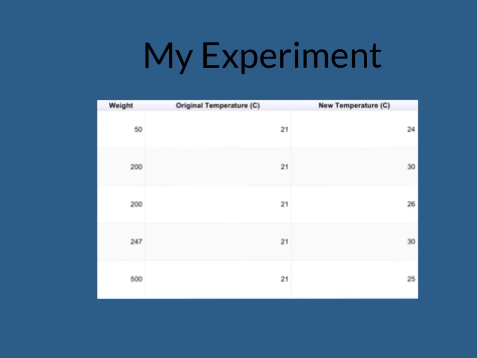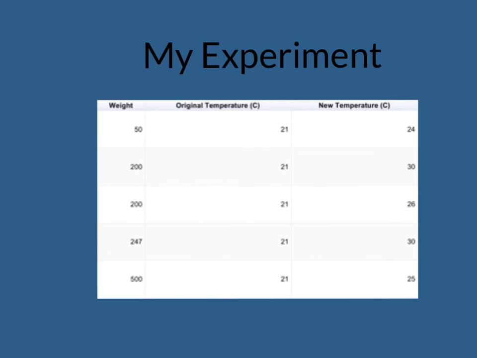At the beginning of the unit, the class did a lab to test thermal equilibrium. We had two large glasses of water. One was on the table and was about 21 degrees, and the other was on a hot plate. We then had 5 different materials at different weights and put them into the almost boiling glass of water to increase the temperature of the metal.